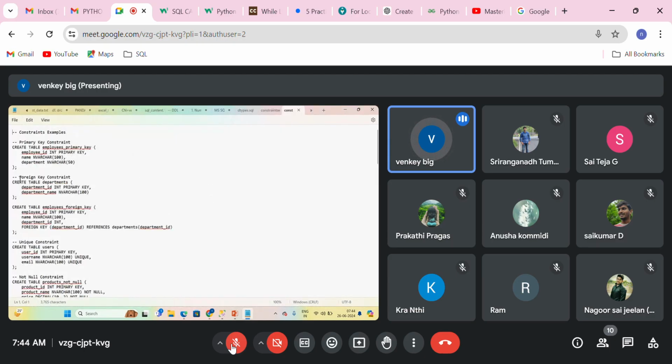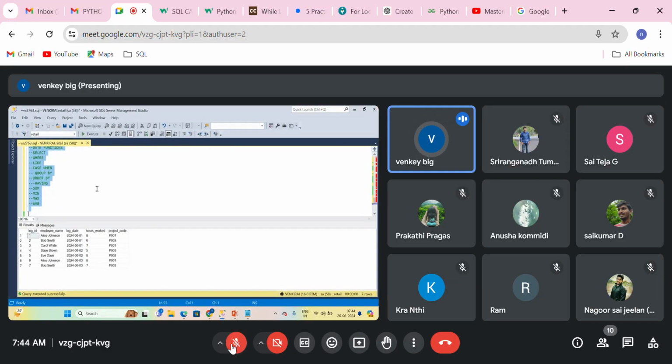Okay, so here if you see, I'm trying to create a table with primary key constraint. The syntax is that you have to create the constraints when you are creating your table metadata. Here I'm creating a table called employees_info.